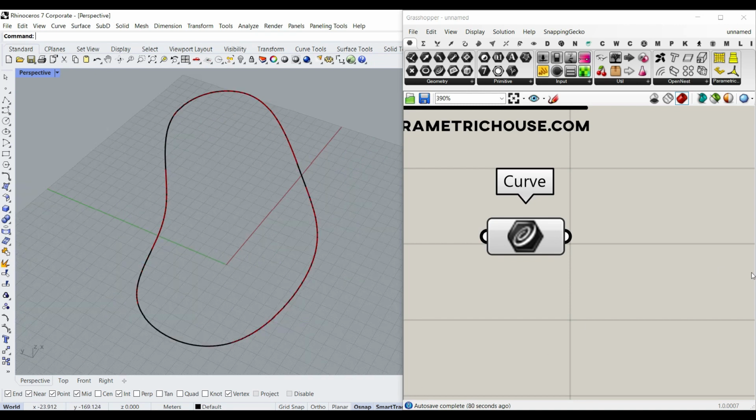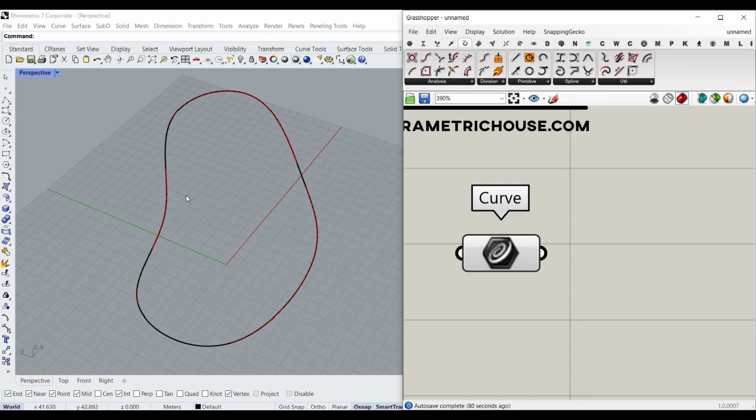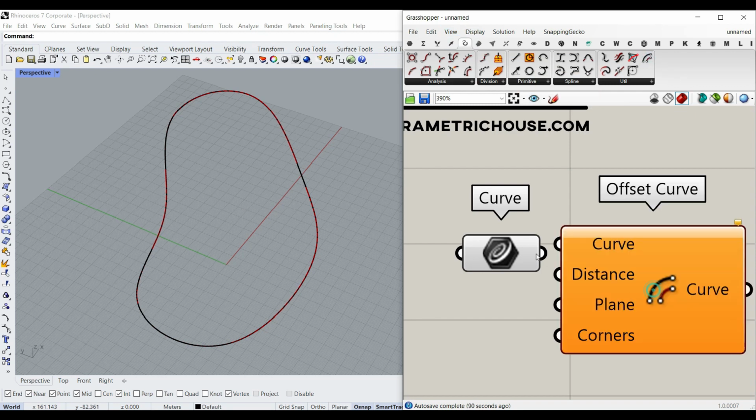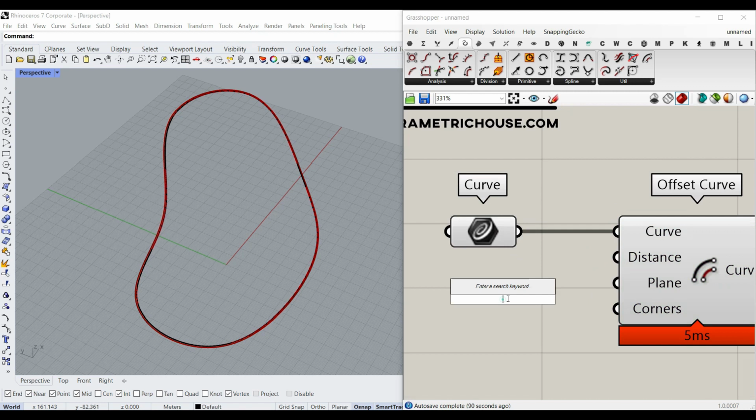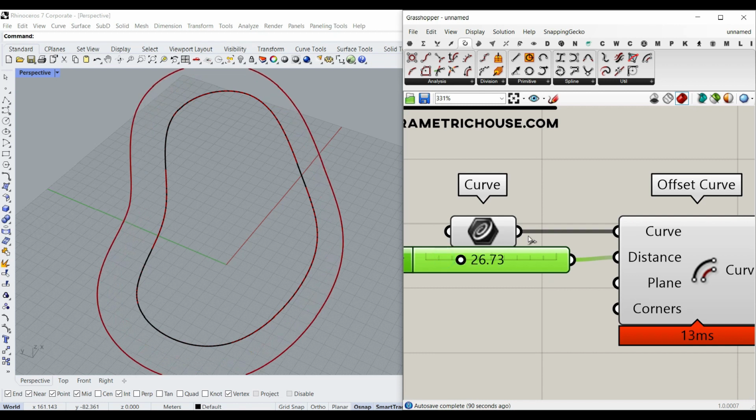Okay, after we have imported the curve in Grasshopper, I'm going to make an offset from the curve by going to Curve, Utility, Offset. Why I'm doing this is because, let's just give this a number slider for the distance. And if you run into problems, remember to give the curve also to the plane so it finds the plane. So be sure to give a planar curve.